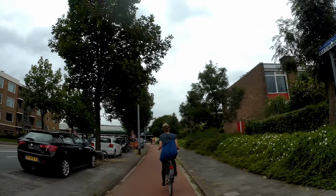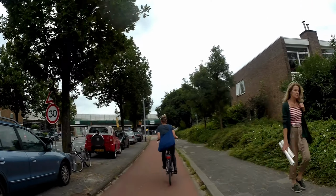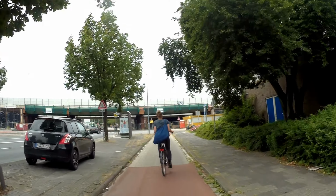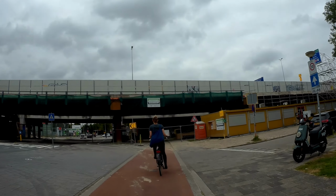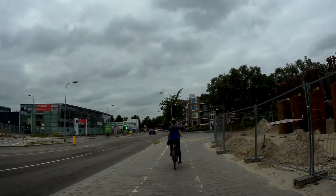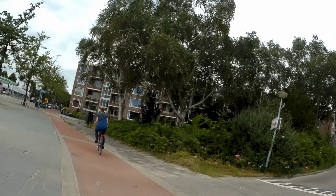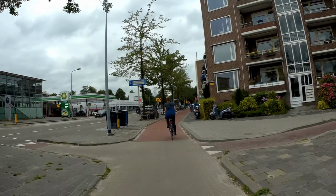No need to overtake. The speed of the woman in front of me is quite okay. And there will be, of course, another traffic light, so when I overtake I probably will be at the traffic light, and then the person I just overtook is going to end up right next to me waiting for the same light. So, well, back on the normal bike lane. Little deviation due to the fact that the Zuidelijke Ringweg, the Southern Ring Road, is reconstructed.